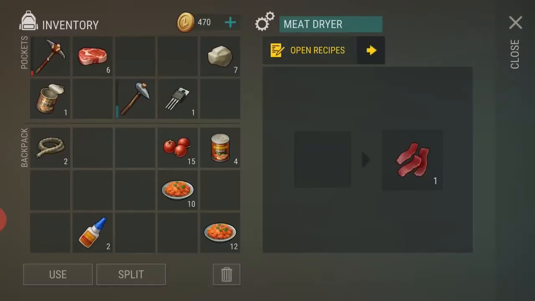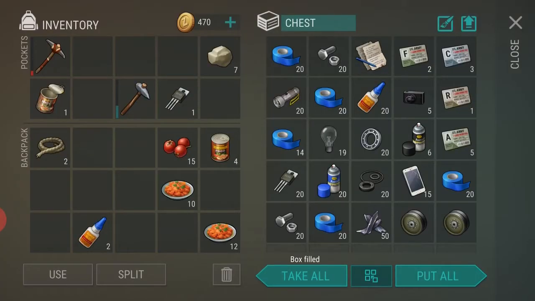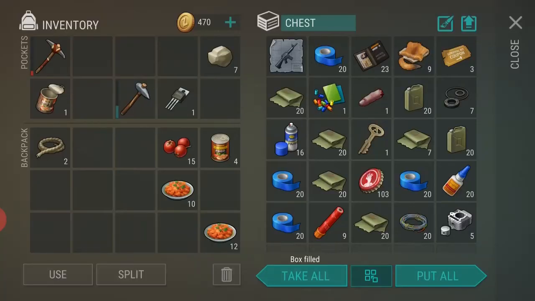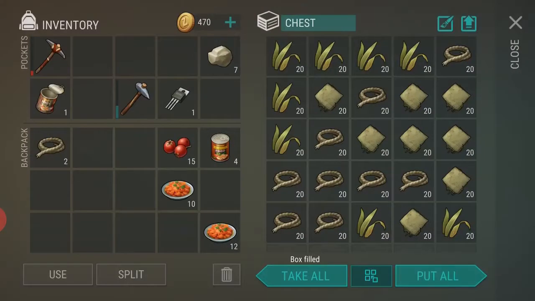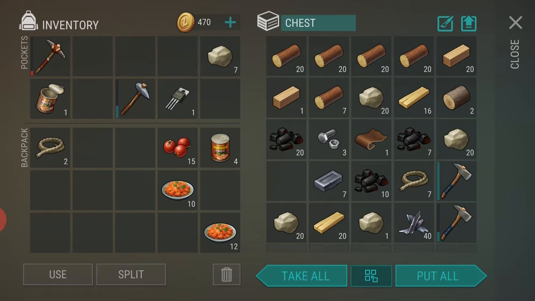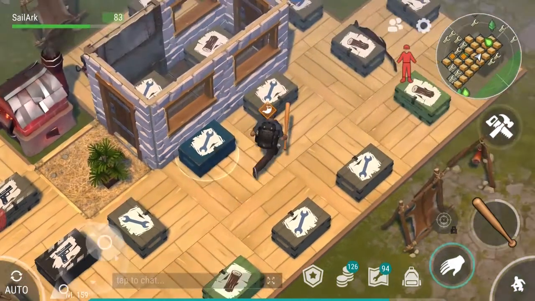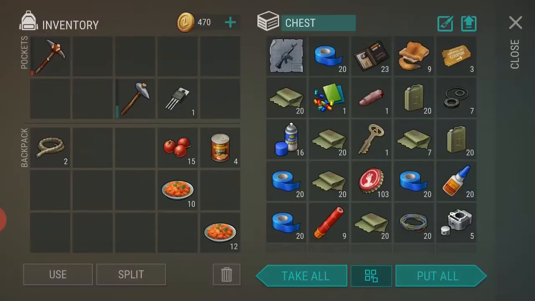Let's place some raw meat here. I must be making some space in my inventory first before going to the bunker. And I think that's enough for now. And I must be picking up some of the tickets if I'm having. Yeah, this one and the finger of that soldier.